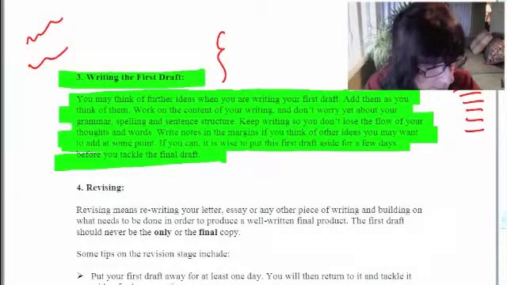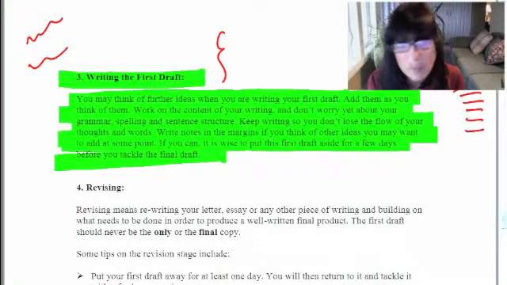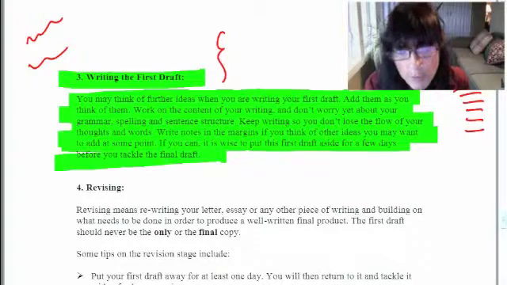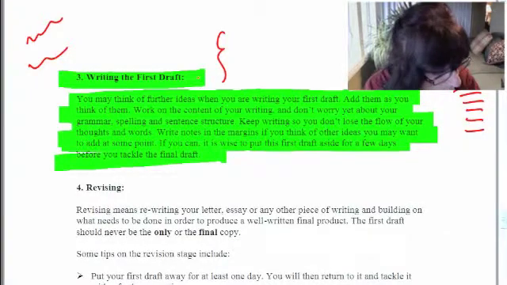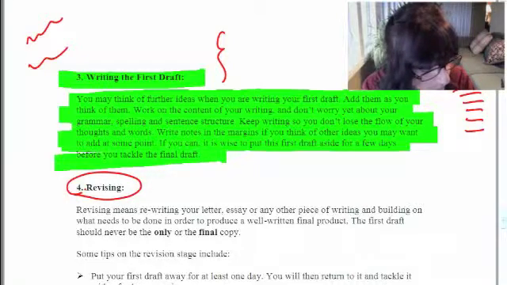Now, I know that's easier said than done. We all tend to procrastinate and leave things to the last minute, but if it's a really important piece of writing, even something like a resume, a cover letter, an important essay, a business report, you really should take your time and start it ahead of time, because you want to impress the person who's reading this piece of work. So the next stage after writing the first draft is called the revising stage.